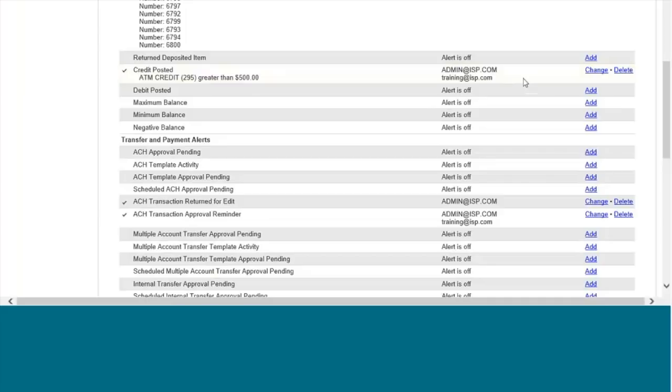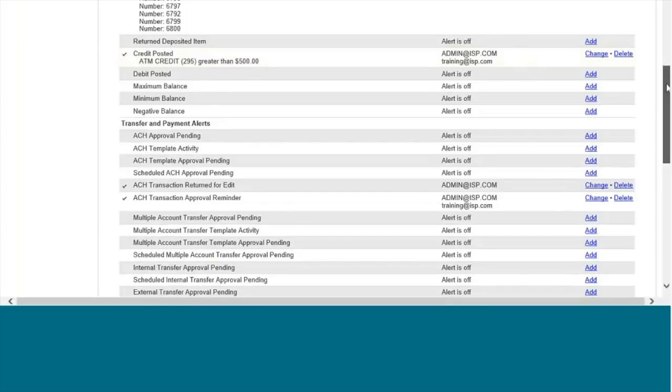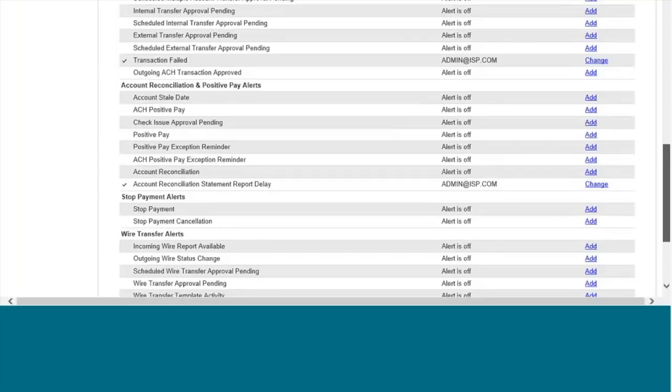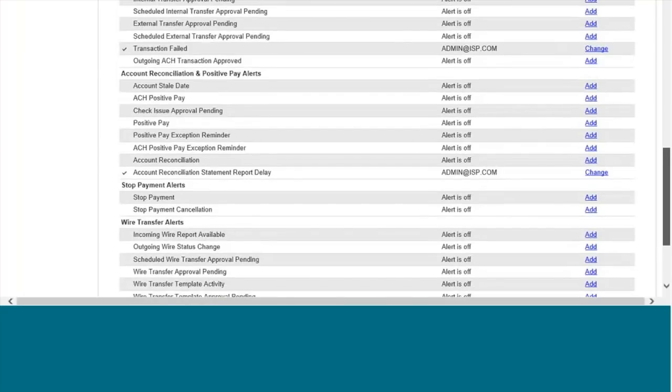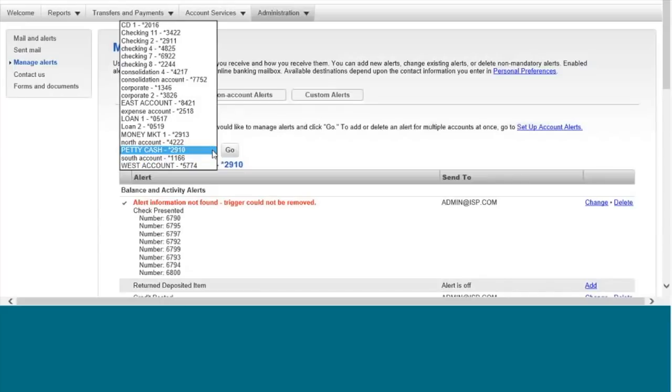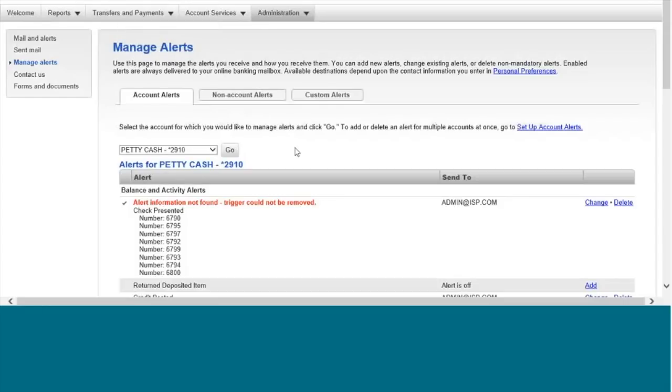And then we would simply move our way to the rest of the categories that you see here for that one account. After we complete that account, then we go back to our list, and of course, then we move on to the next account, the next account, the next account, completing the same function. Okay. Now, we do know within this product that this information could get tedious, so we do understand if one alert needs to be assigned to more than one account, we have a function for that as well. It's called set up the account alert.